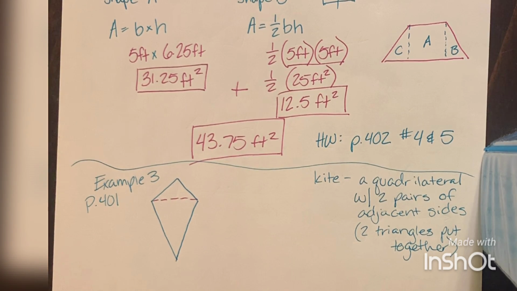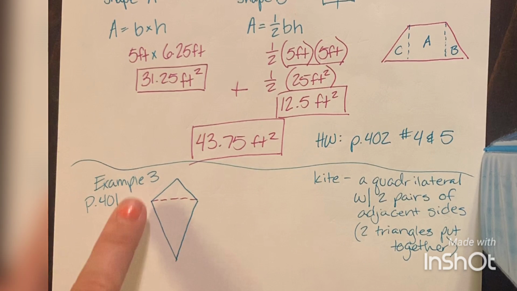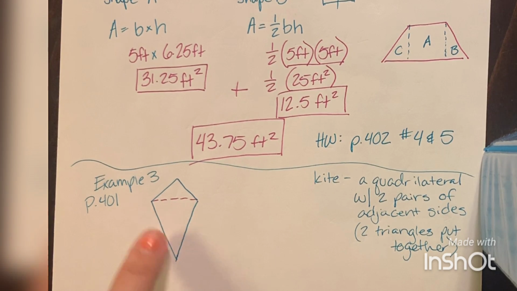So it's actually in the book if you need it, if you want to copy that. But a kite, by definition, is a quadrilateral that has 2 pairs of adjacent sides. Adjacent means they're right next to each other, and they're even, so they're equal in length. Adjacent is touching at the point, or the vertex, I'm sorry.